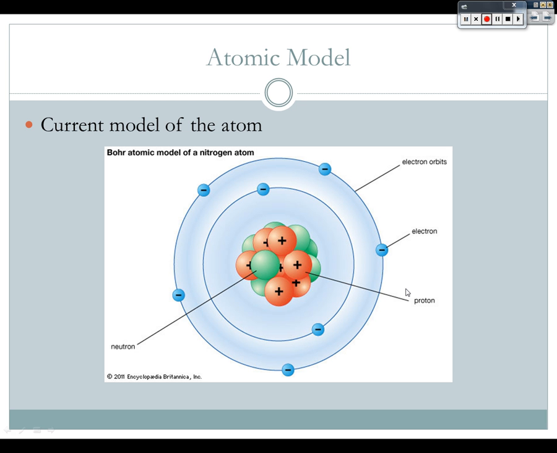Okay, so let's talk about each of these and how we can look at the periodic table, because the periodic table is going to be an essential part of the rest of our time here in chemistry. We need to be able to glean this information, the amount of protons, the amount of neutrons, all that kind of stuff, from the periodic table, and we're going to talk about how we can do that.